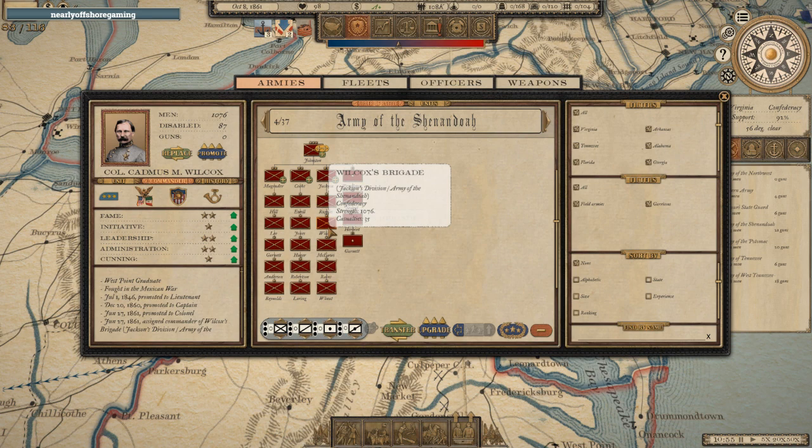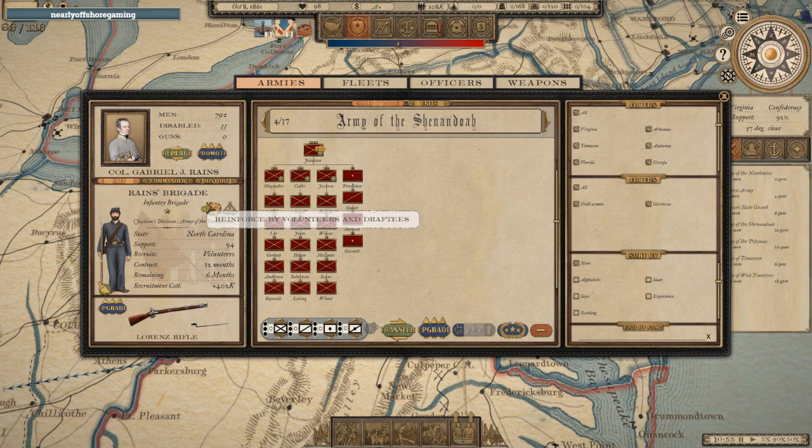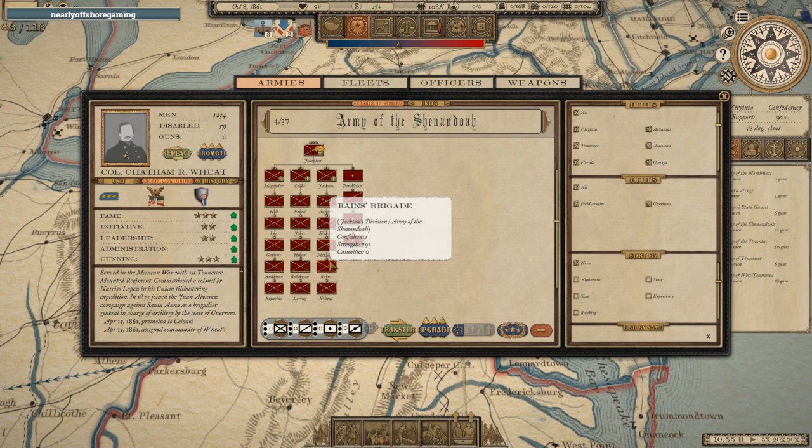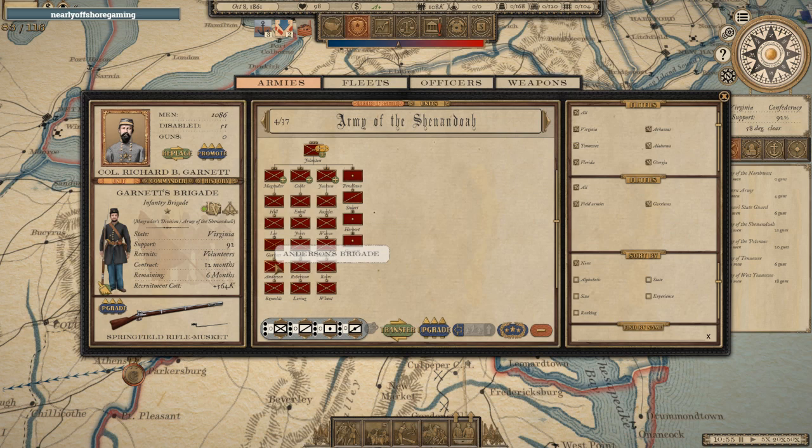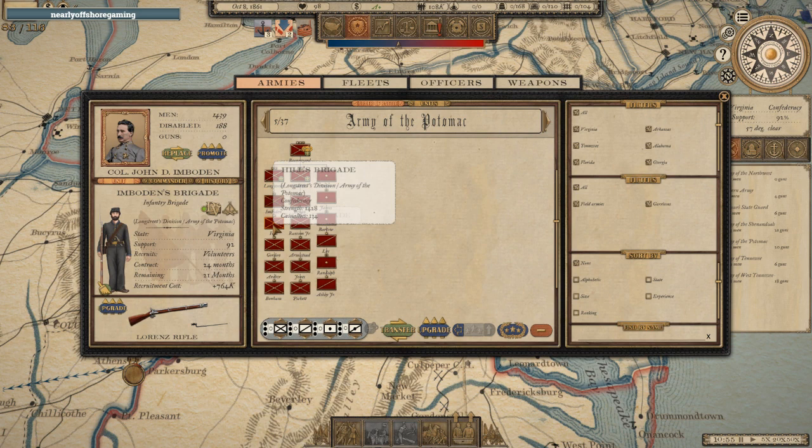Ruggles. Ruggles, your administration's actually more than I thought it would be. Wilcox. All right. McLaws, I know where you're supposed to be. North Carolina, Louisiana. Wheat, if you had any administration, you'd be good. Right, I need a Virginia unit. And actually, probably Army of the Potomac. Imboden, AP Hill, Gordon, Archer.